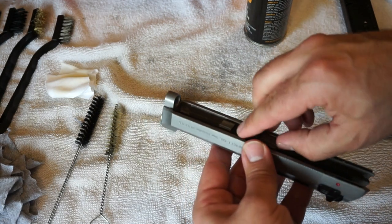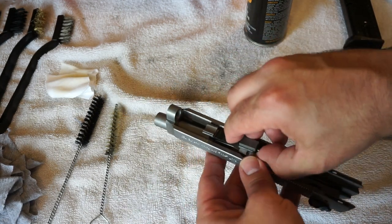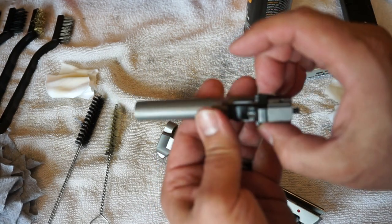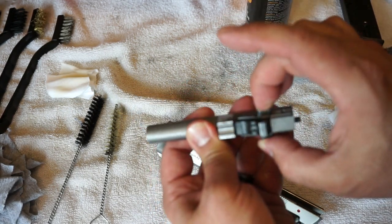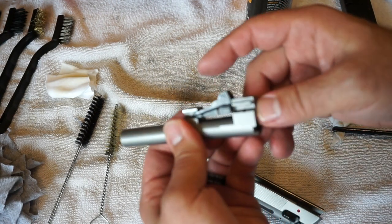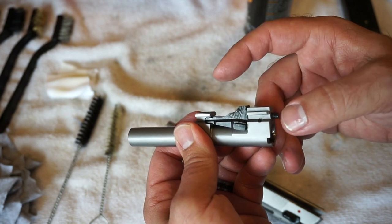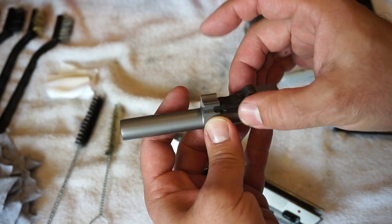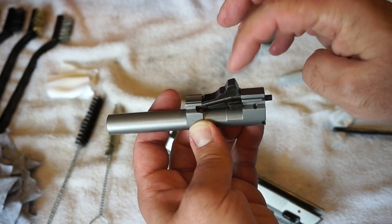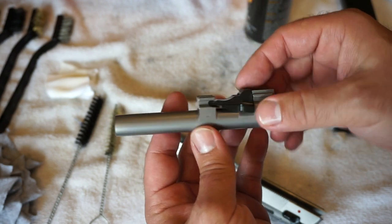So go ahead and take out your barrel. Just push it forward, pull back. So slide right out. Now you do have this lug right here. You want to be careful because if it happens to shift over, it can lock in an up position and not go back down when you try to reassemble the firearm. And you also have a pin right here, okay? So you want to make sure that doesn't get wedged or jammed. So if this doesn't go down for whatever reason, check the pin and just make sure this hasn't gotten off track because it can lock itself into place if you're not careful, okay?